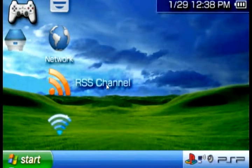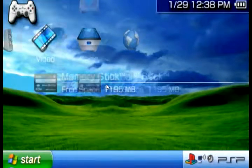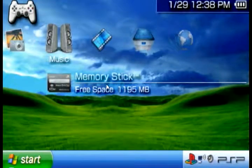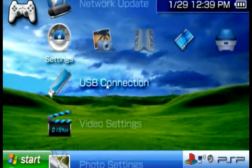And there you have it, pretty much a rundown of the game system online. Now we will go into the next features of how to run the emulators and where to place each file that you may need to put in to run your music and your videos. I hope this was informative, and catch part 3, where to load all your games on the PSP. We're going to call that PSP Files.